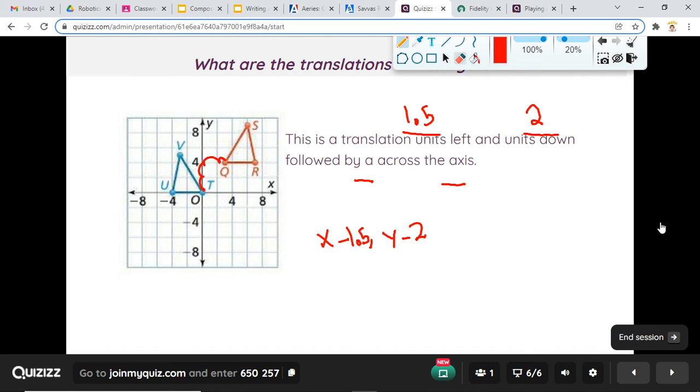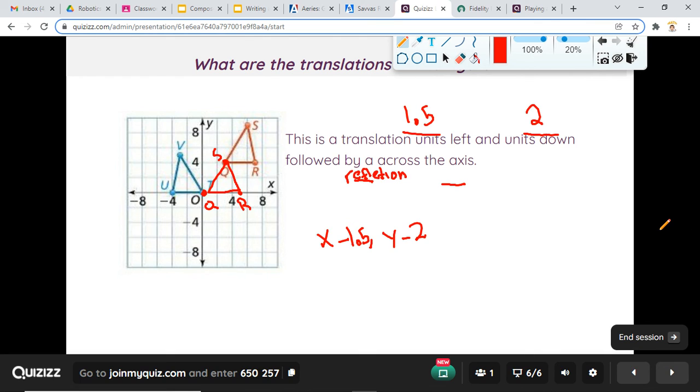All right, so we could draw in our new figure here, so it helps us out a little bit. Now I have my Q right here, my R right here, and my S is going to be right here. It's my new figure. It looks something like this. All right, so how do I go from this figure that I just drew here to our new blue figure? Well, we know it's a something across an axis. Whenever you're going about an axis, we know it's going to be a reflection.